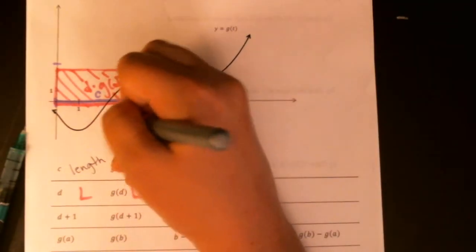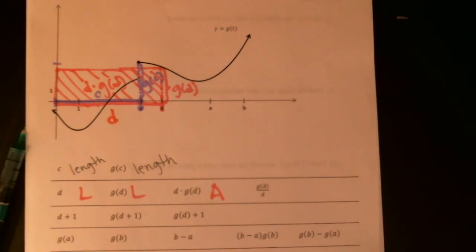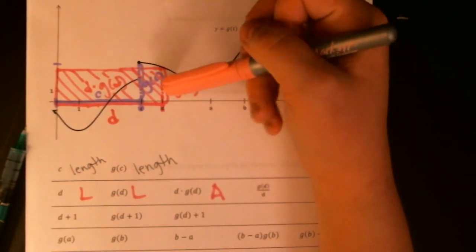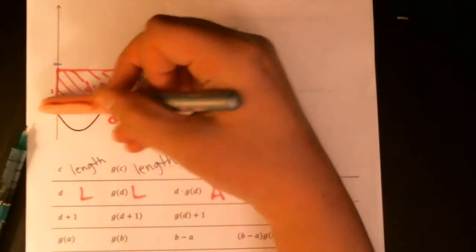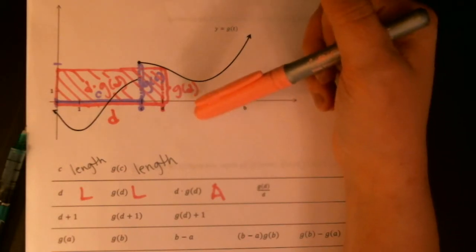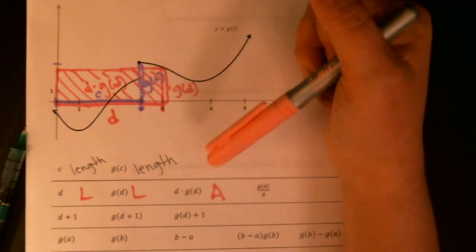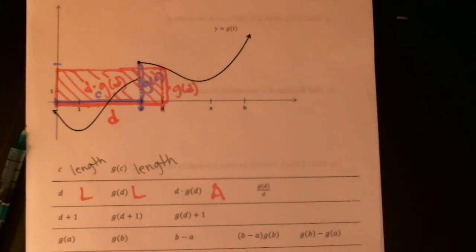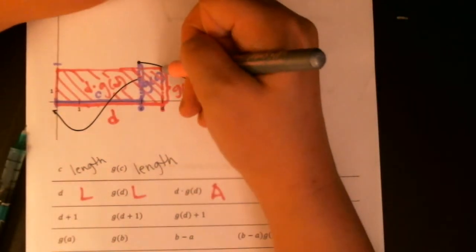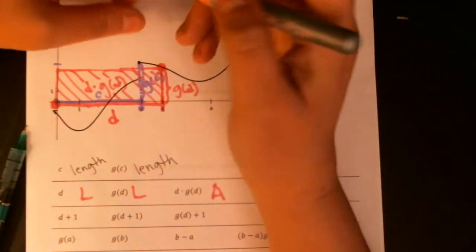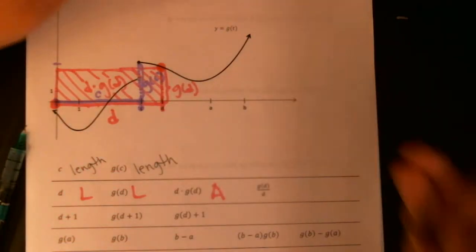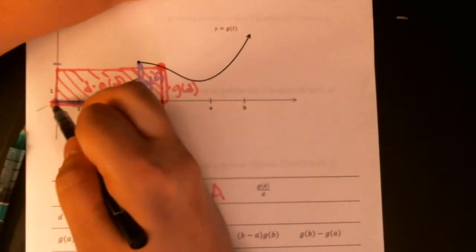And then last one for this, what is G of D divided by D? So now the question is, what do you get when you divide a length? And I think looking at the direction helps a little bit as well. When you divide a vertical distance by a horizontal distance. So if you think about things we know where we take a distance divided by a distance, the one good one that comes to mind for me is slope. So in this case, if I take this rise and I divide it by this run, what I'm getting is the slope of a line through those two corner points. So through these opposite corners of this rectangle.